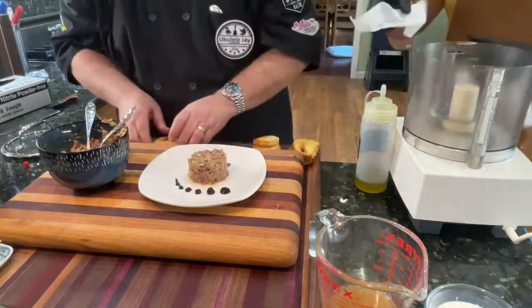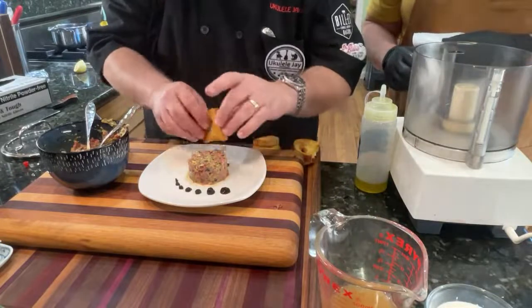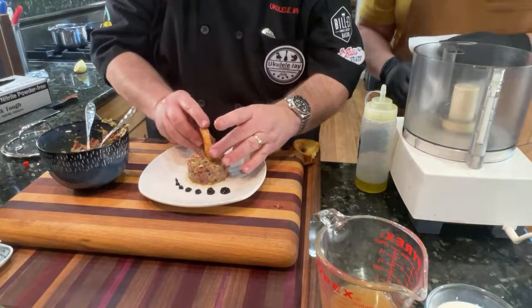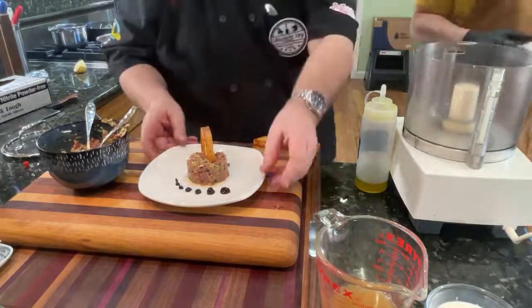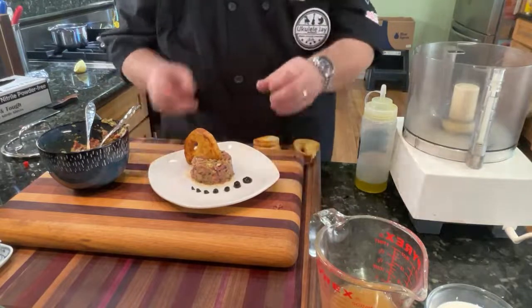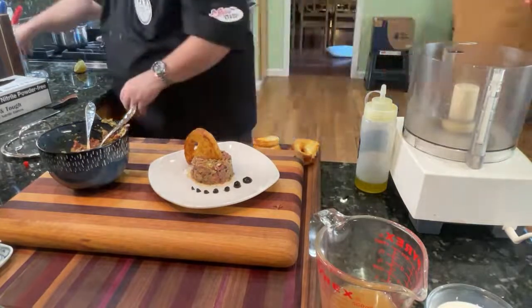There we go. Okay. Now, take this. Let me get this on the edge here. Just like so. That'll work. There we go. Perfecto. All right, so we got that on there. Do you want to keep doing the black garlic around? I'm just going to do the star like that. All right. The portion. Okay. Looking for the chives.